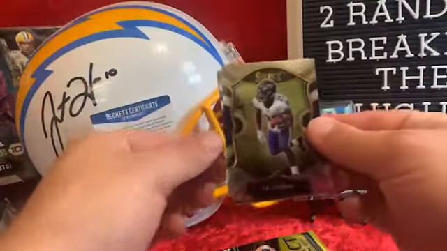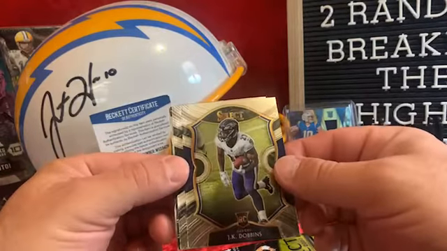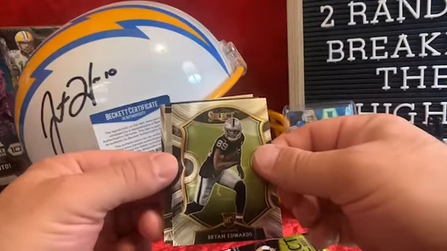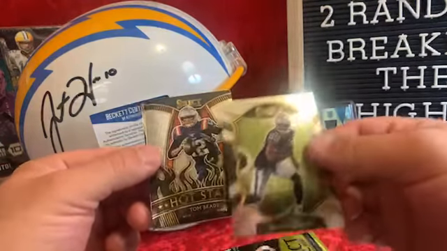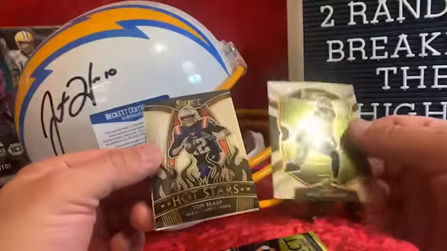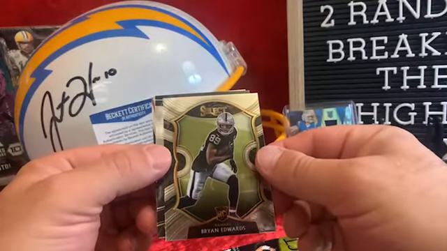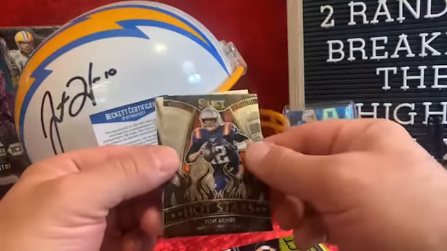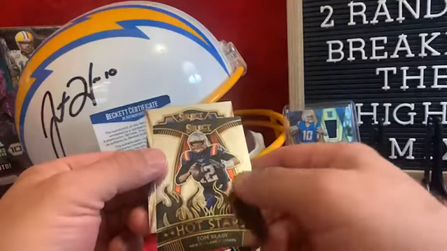I'm on to the fifth pack of the first blaster. Right off the back, we got a J.K. Dobbins rookie card. That's going out to DJ. Behind that, we got another rookie, Raider, Bryan Edwards. After that, ooh, shoot. This is a throwback, I guess. A Brady insert, Hot Stars, New England Patriots. Kind of sticking your finger in the wound a little bit. The Raiders, that's Bill Vandergriff. After the Pats, this one will go to the Patriots, the team on the card.